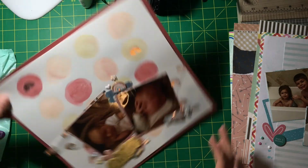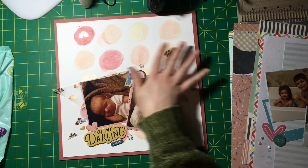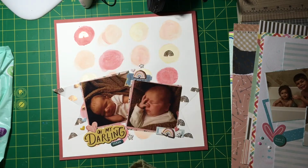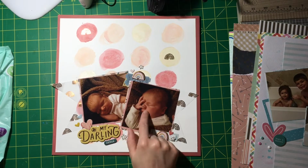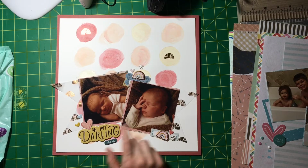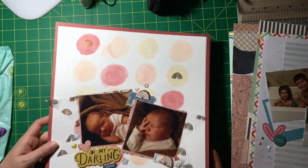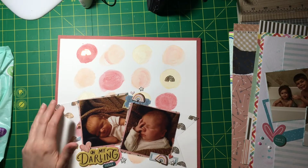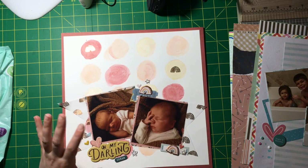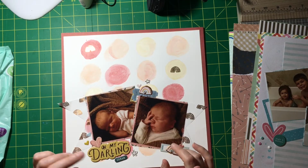And last but not least, this was another Stay Sketchy sketch. Lots of circles, so I decided to get a bunch of my shimmers out and do kind of a more subtle background. And this page with my little one sleeping in fun poses. But that is it, you guys. I don't think that was 33 layouts. I wasn't counting, but I know I put a lot of my pocket pages away right away, so you're not going to see them.